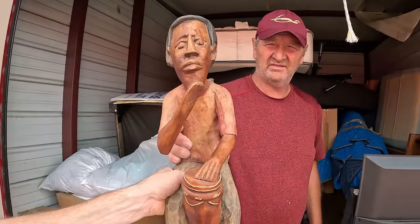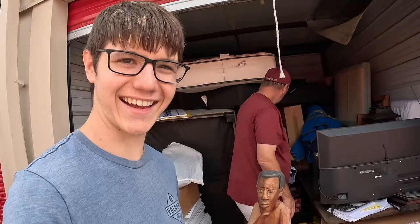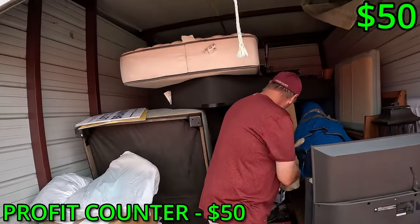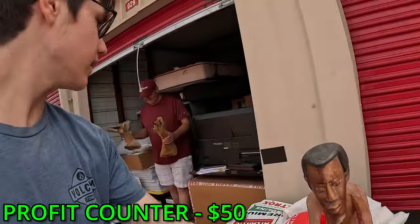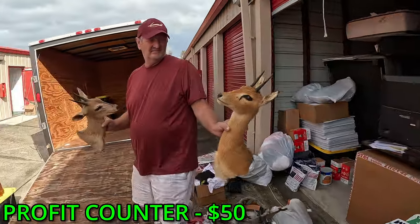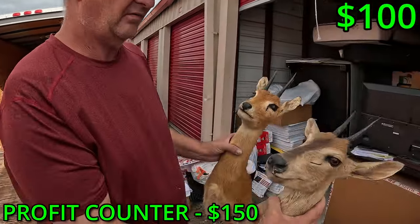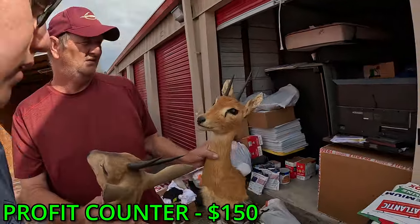Now you've got a wood carving — that is cool, that's like 60 to 80 bucks, that's what that is. I keep turning the camera off but realistically I should just keep it rolling because he keeps pulling out really cool stuff. Now he's got two more taxidermies — like antelope, I don't know what they are, antelope I think, correct me if I'm wrong.